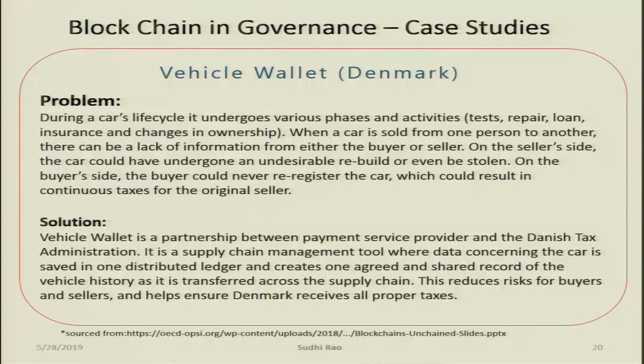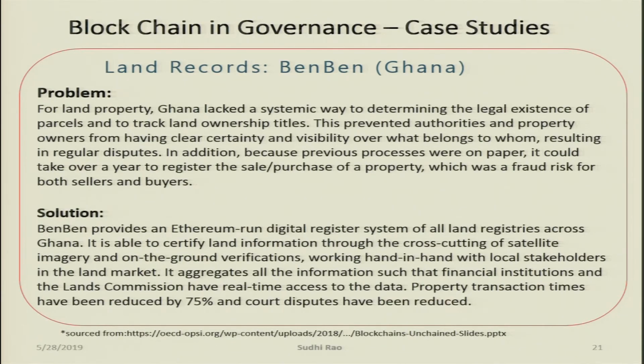So, another interesting public sector example: land records. One more example from Ghana. We saw one example from Sweden, Andhra Pradesh, and now one more from Ghana. This is very similar to the one proposed by Cromaway. I mentioned this because it is done on an Ethereum registry. This blockchain was developed on the Ethereum platform, and the benefit is important.